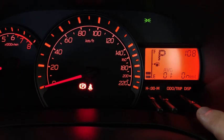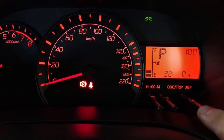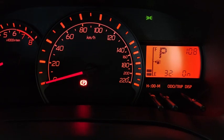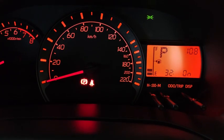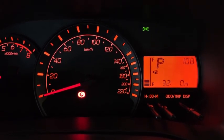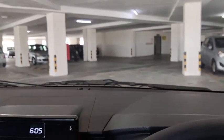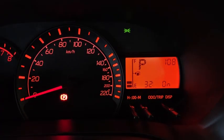Okay, next one will be 32, which says shift to reverse link rear wiper. So it's on just now. When I turn on my front wiper and I reverse the car, the back screen wiper actually sweeped 3 times. That's because this feature is on.